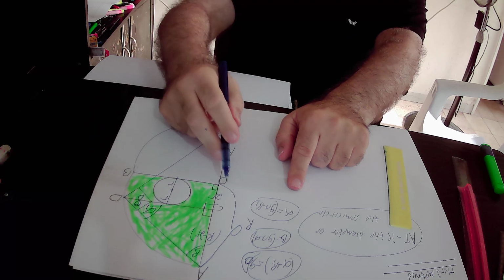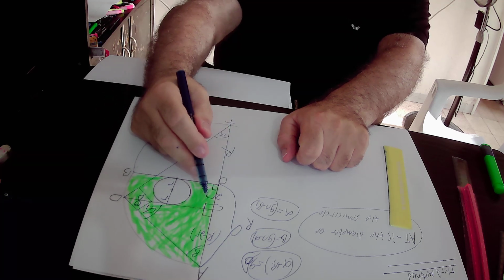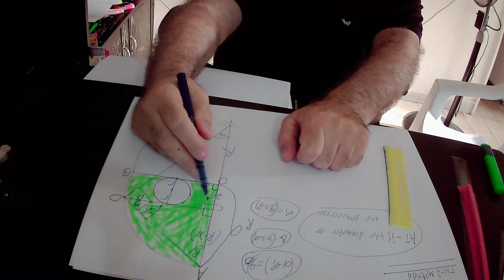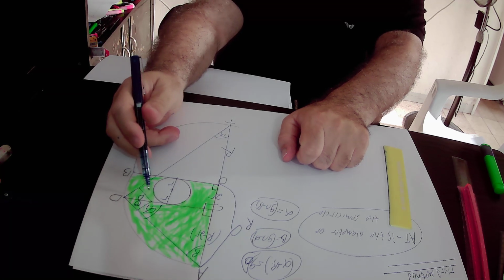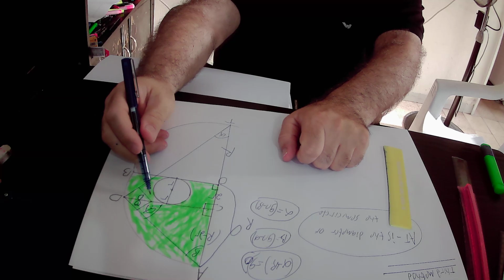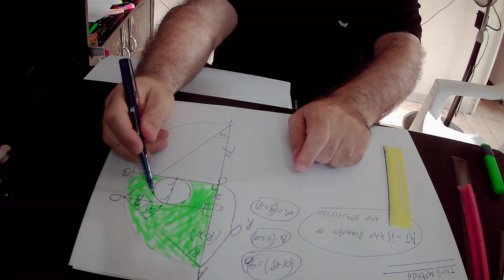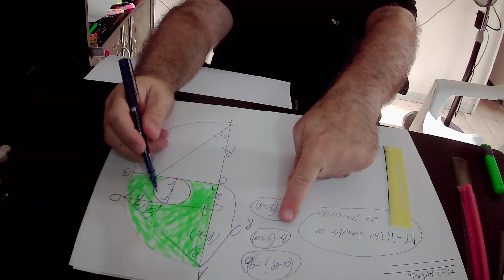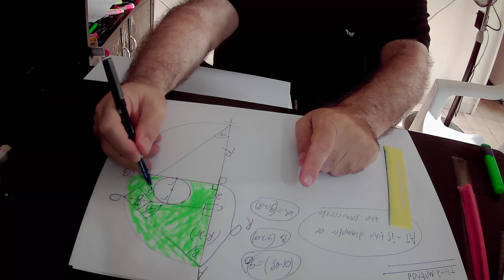Likewise, we focus on the right triangle, triangle CDT. On the right triangle, triangle CDT, this angle equals 90 degrees. This angle equals alpha. Therefore, this angle must be equal to 90 degrees minus alpha. But we have already found out that 90 degrees minus alpha equals beta. So we can write here that this angle equals beta.